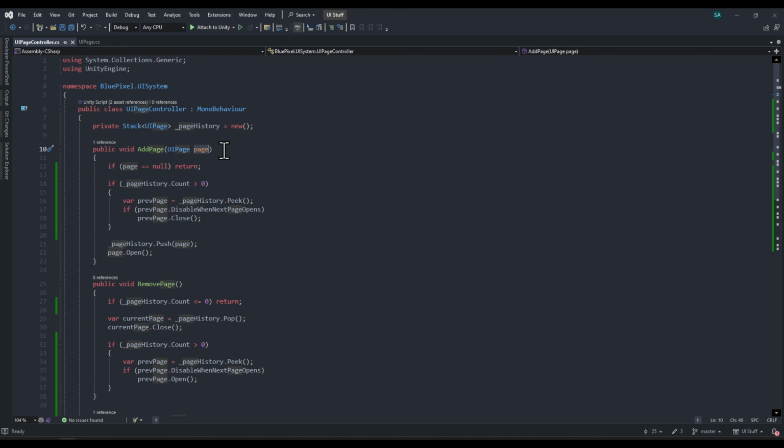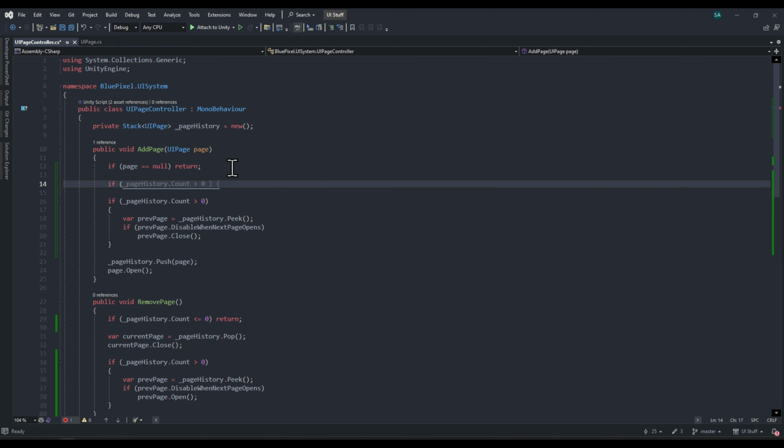When we try to add a new page, we are going to check if it's the same as the previous one, not if the page stack contains that page at all, because we may have to call the page more than twice, and the same page could be in different menus. So instead of that, we are simply going to check if the immediate page is the same as this one. We are going to return. Let's create an if block, and this is going to check if page history dot peek, because we are not removing it, we are only having a look, is equal to the new page.